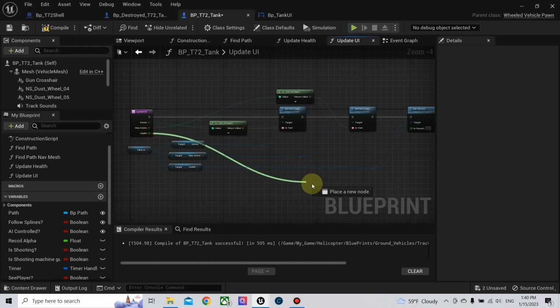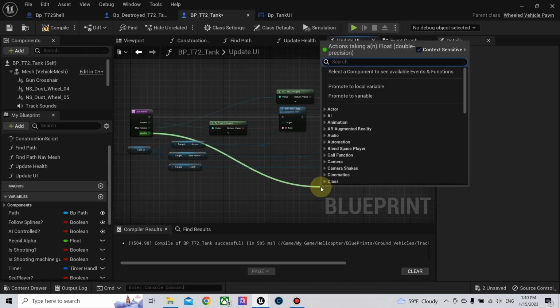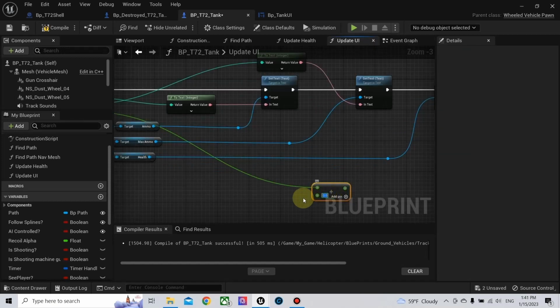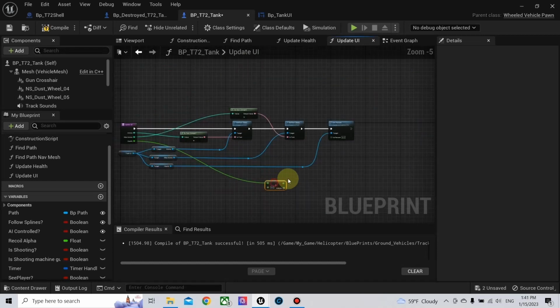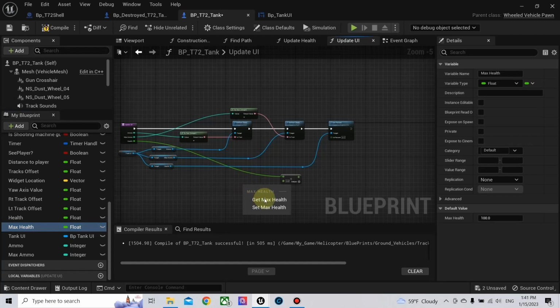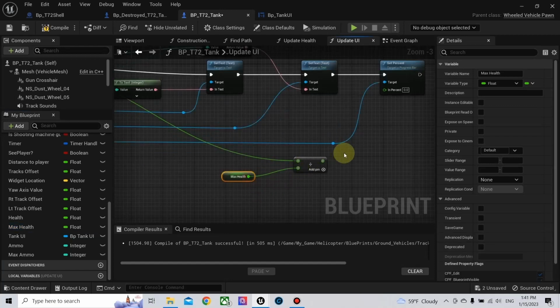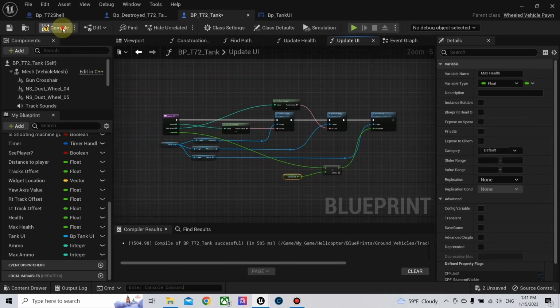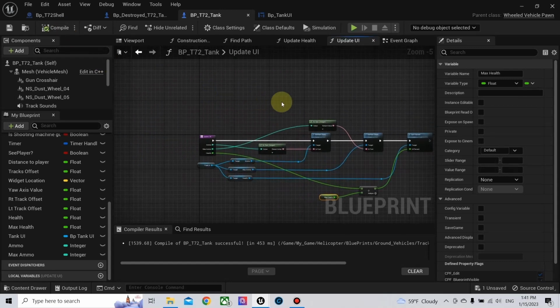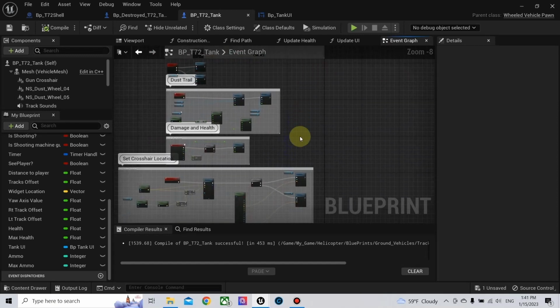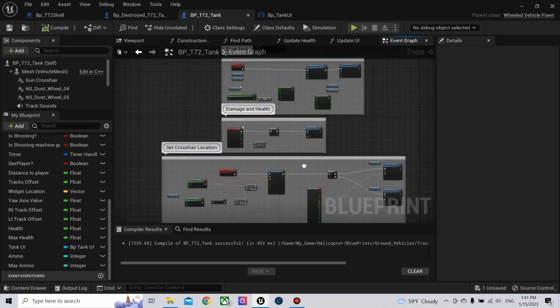No, let's divide it by 100 because, or no, we will divide it by the maximum health, so it will be as a ratio of the maximum will be 1 and the minimum will be 0. Now we also update it on the damage. Where is the damage?